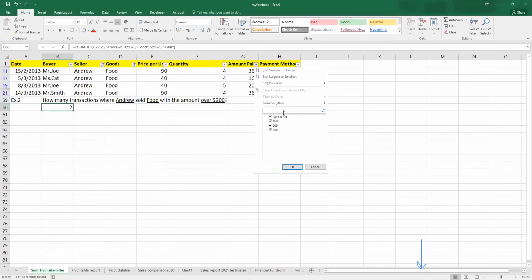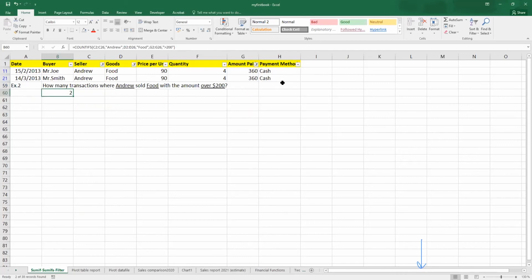Let's try entering greater than 200 here. Unfortunately, if you just put the greater than symbol here, it doesn't work for basic filtering, so you have to see and choose manually. Then you can see that there are just 2 records according to the criteria that we have.